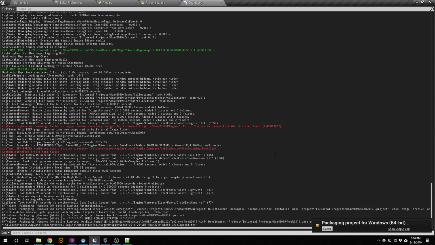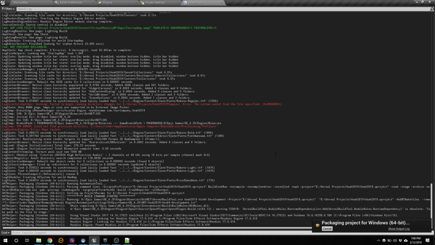And again, you can see in real time if it's going to error out, because you'll see, oh no, we can't find this texture file. Oh, crash. And I saw what was erroring out, and I can read this. Anyway, this will build an executable, which is by far the most performant. It will run the fastest because it's not rendering out the UI of the engine, and it's also the smallest file you can send people. And this is what you would put up in the Oculus store or the Steam store for other people to download, or just put it on your website so they can see your work.